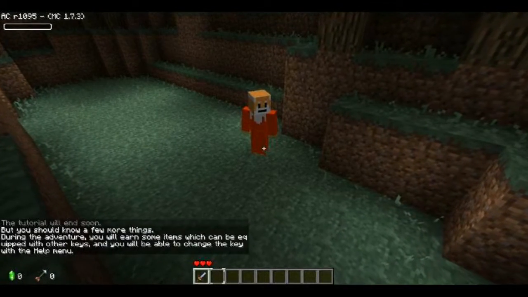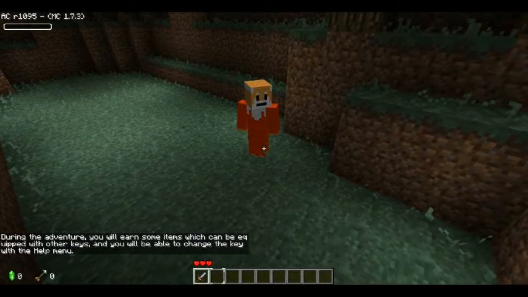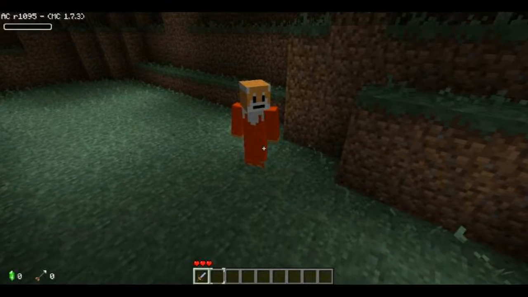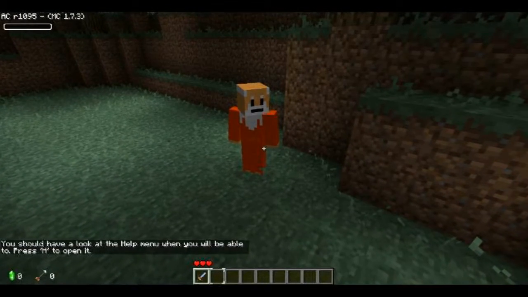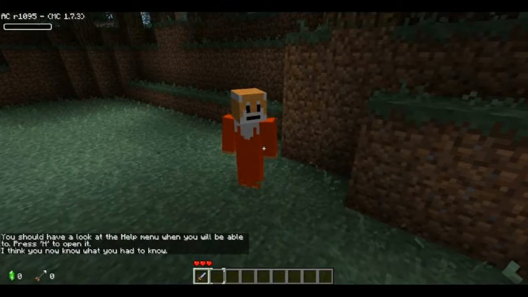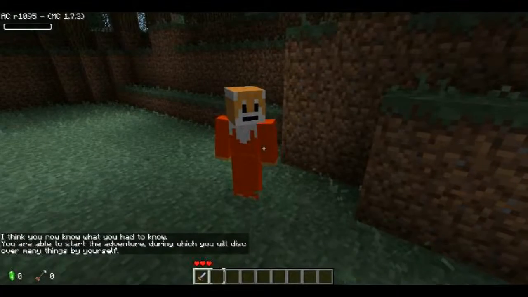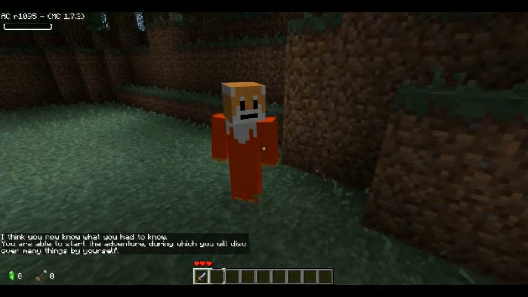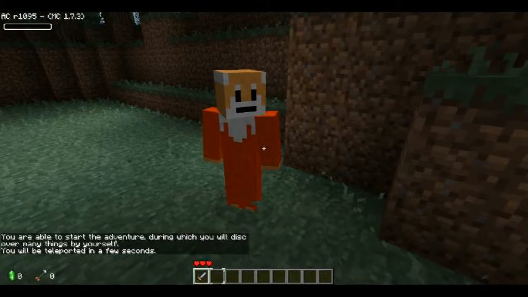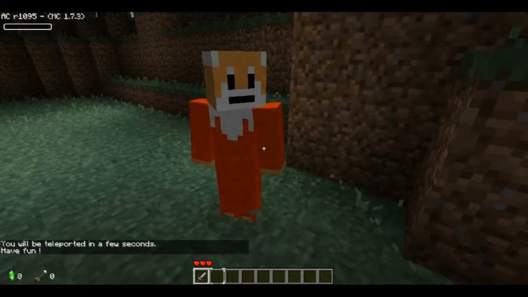The tutorial will end soon, but you should know a few more things. During the adventure, I gotta get an old man voice. You will earn some items which can be equipped with your other keys. You should have a look at the help menu whenever you will be able to. Press H to open it. You are able to start the adventure, during which you will discover many things by yourself, and about yourself as well. It's a very spiritual journey. Have fun!